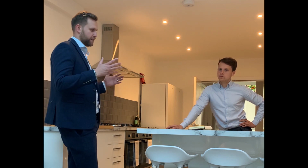Just because I see it. It's the kind of project where everyone wins. The investor wins because they get a much higher return on their cash, typically 11% yield and higher, whereas from a standard buy-to-let you're probably looking at 4% at the moment. Yeah. Especially because you can't really get any money off places.